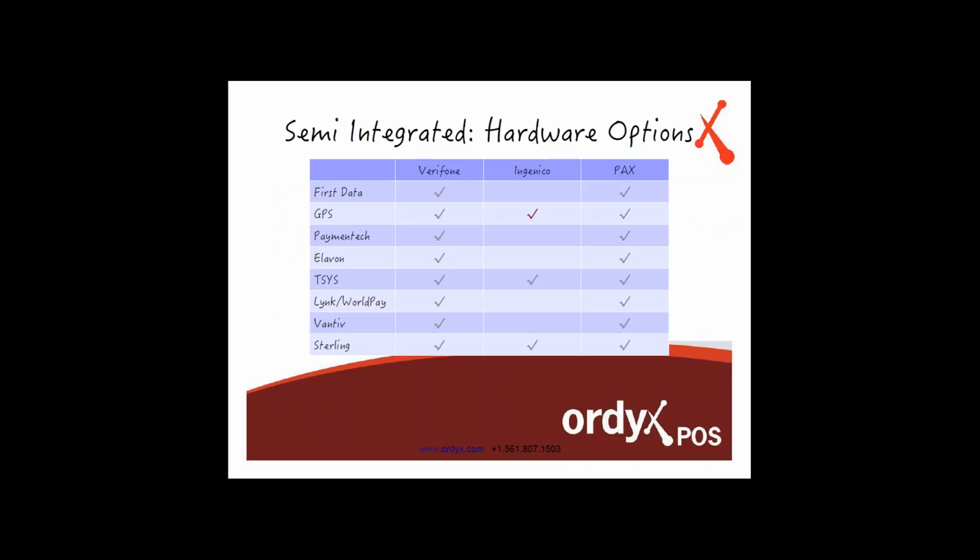And we've discussed this graph before, and it's worth repeating again, to show you that we're going to support the major credit card terminal processing companies: Verifone, Ingenico, and PAX. This shows some of the payment processors that you may already be familiar with, and which ones they're going to support. This didn't change from before. You can go back to this if you need to check with your credit card payment processor to make sure which manufacturer it supports.